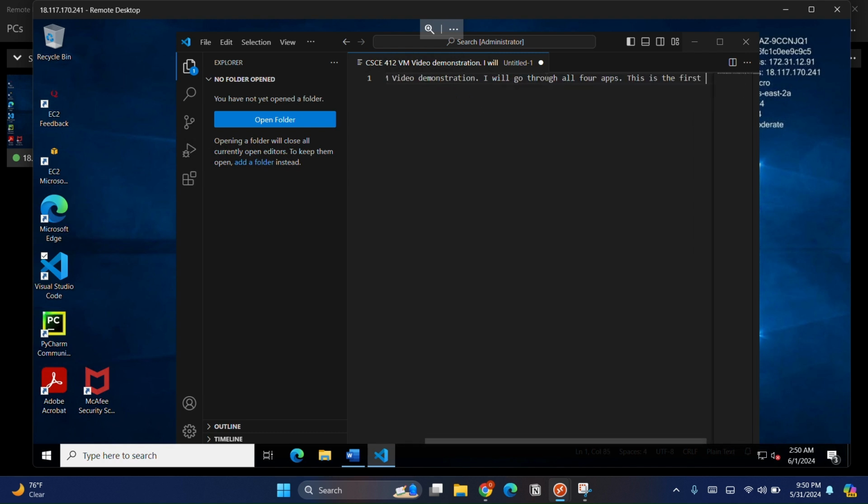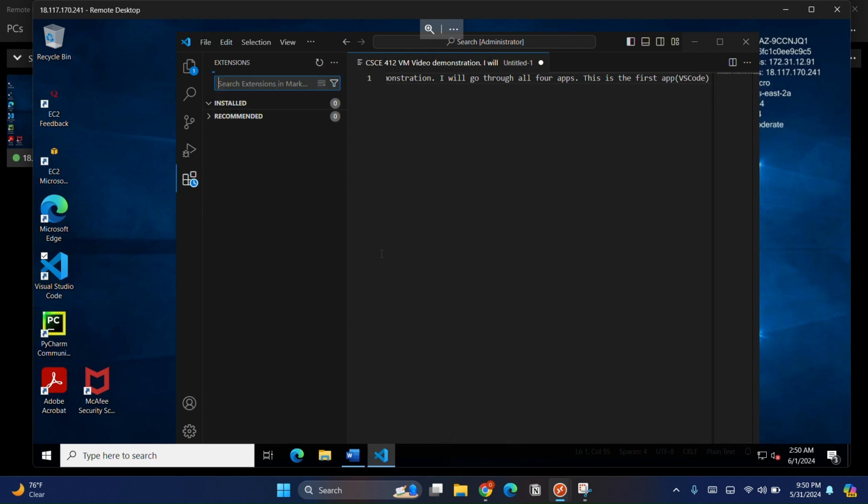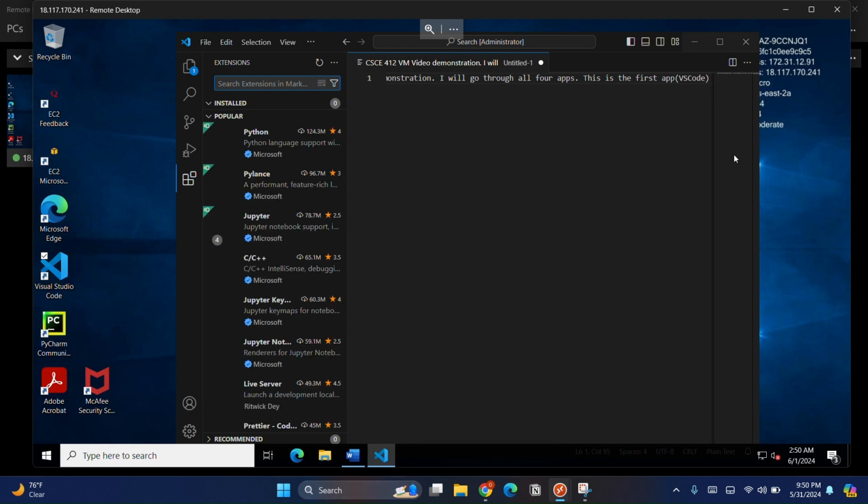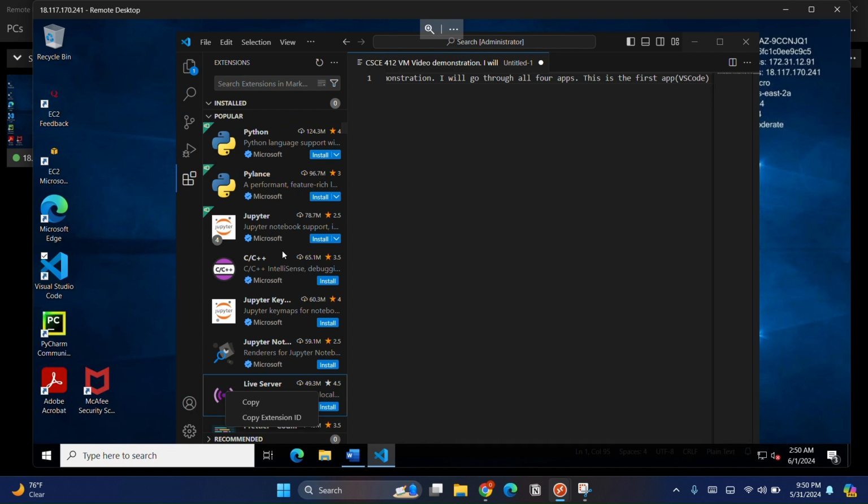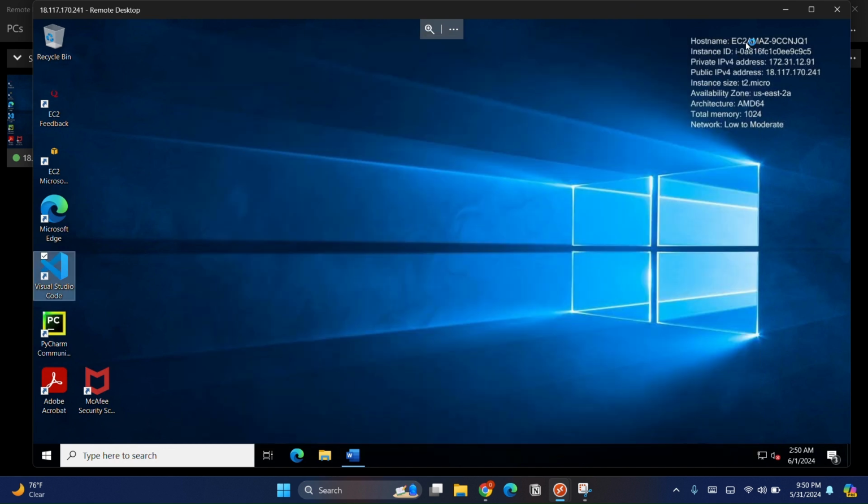This is the first, VS Code. So along the course, if I'm required to install more things and actually do some coding in VS Code, then I'll just be able to set it up how I already have it in my local desktop. But yeah, as you can see, VS Code works fine.